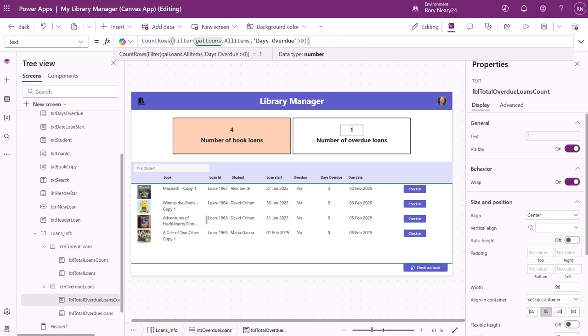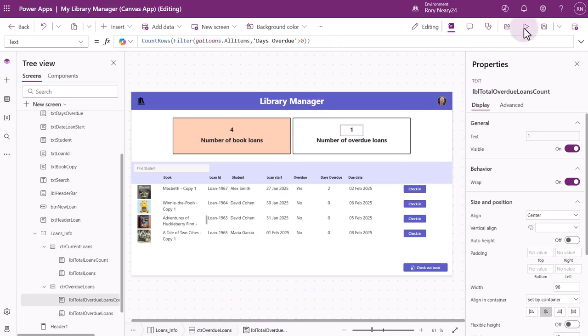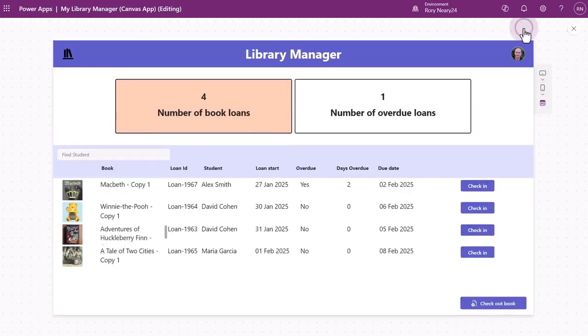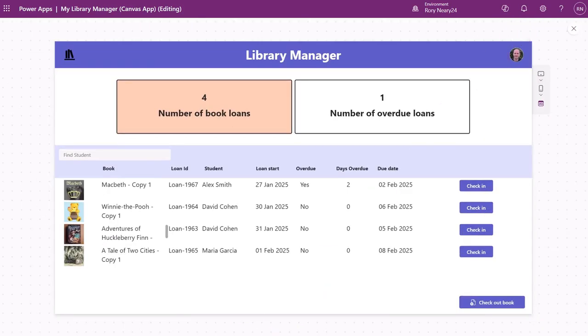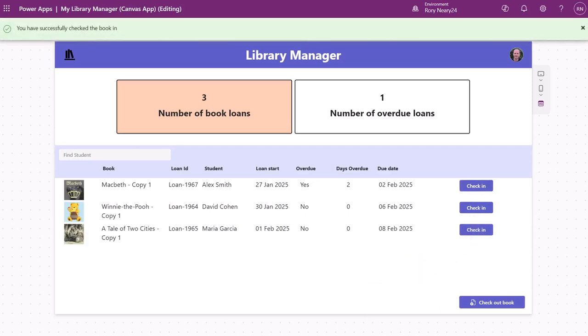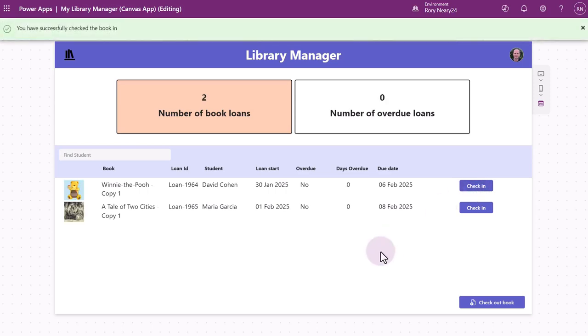Now let's preview the app to see if it works as expected. We can now check in Adventures of Huckleberry Finn, check in, and the number of book loans changes to 3. If I check in Macbeth Copy 1, which is currently overdue, we can see that the number of overdue loans shifts to 0 and the number of book loans is now 2.